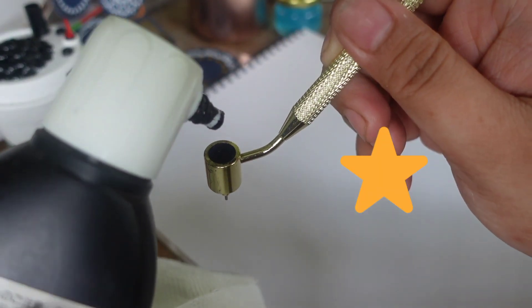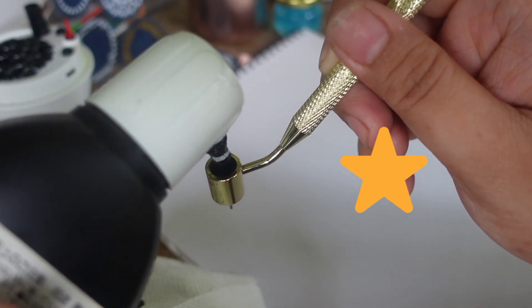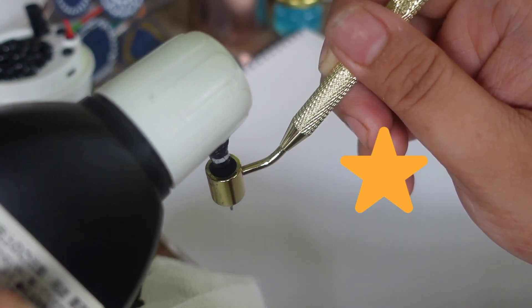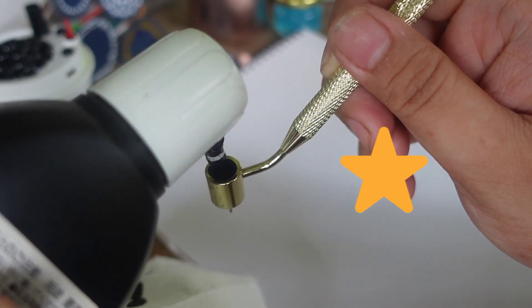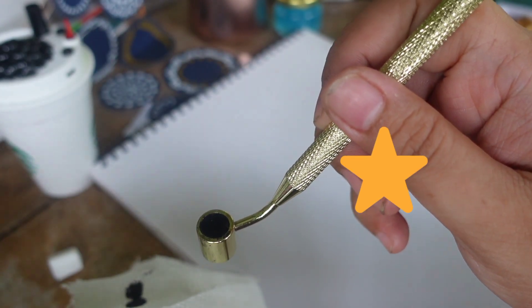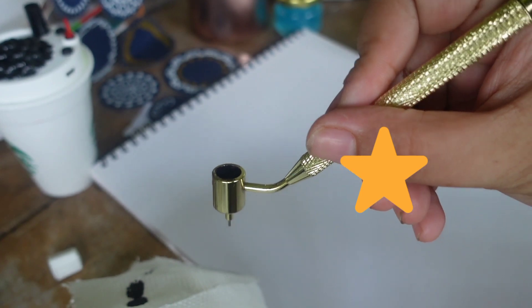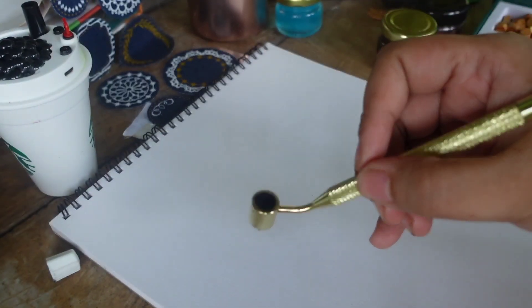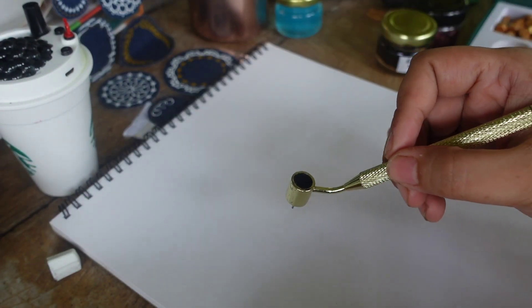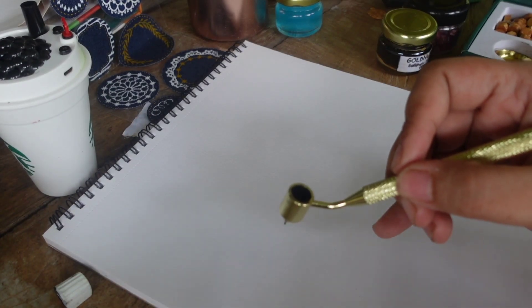I have a smaller container of the ink, and you can use a dropper to drop it into that certain area, and the ink will just gradually flow. Please try not to spill, and of course make sure you have tissue or wipes on hand in case accidents happen — please be very careful.